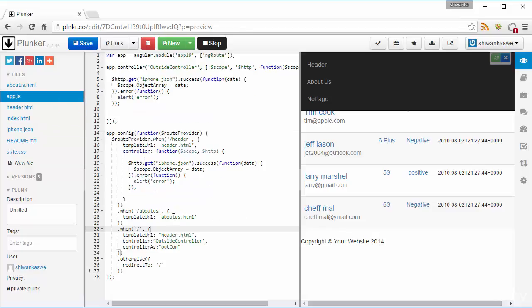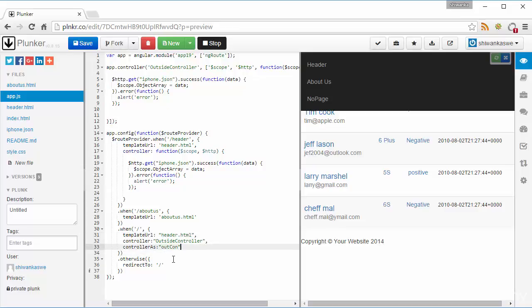I have used the controller in the best way to use inside of the routing. I have declared the controller outside of this config, and inside of the configuration I just give the controller name and assign the controller as outcon, and you can see you can declare this controller outside and bring it inside into the route provider.